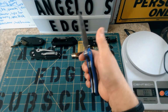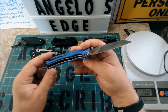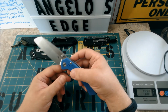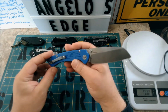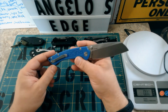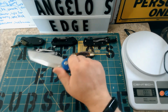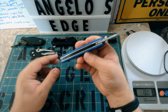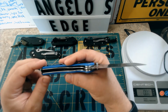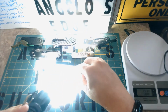So it's kind of a jump, which is why sometimes I don't carry it. But it has a nice liner lock. Everything's well made for this. I think it costs about $30, but this knife was well worth it. I haven't even sharpened it and it could shave hair easily. Feels awesome in the hand. Has a backstop, so you don't get crap in there. The scales have been hollowed out.